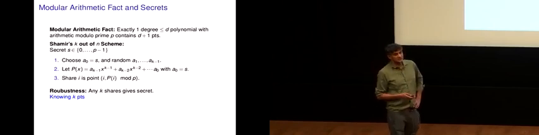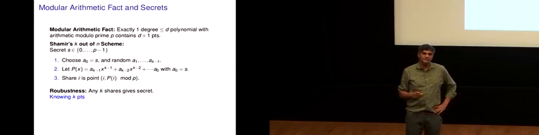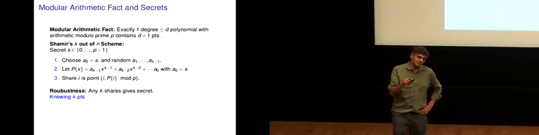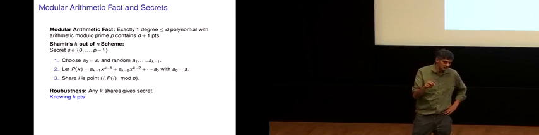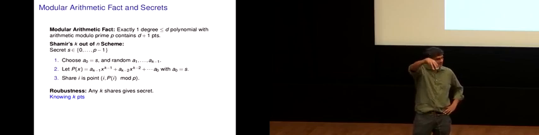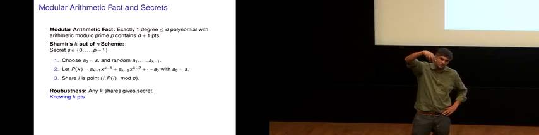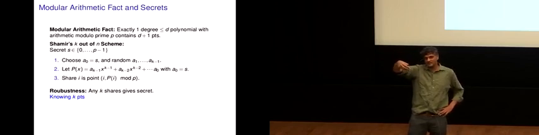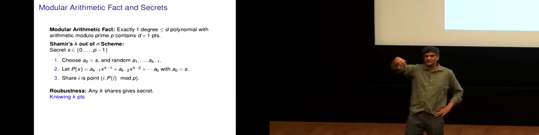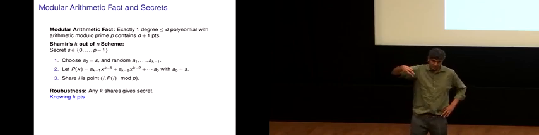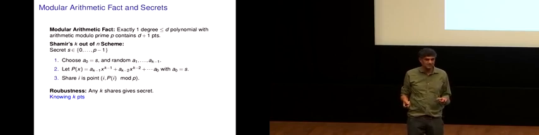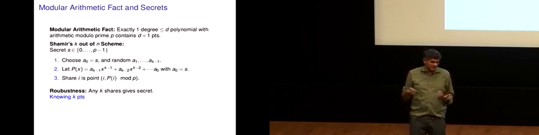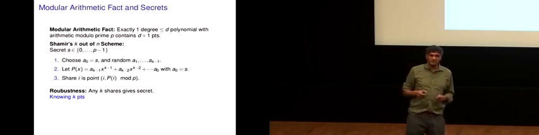Because you give out some information when you give out the coefficient, maybe. The coefficients, there's only d coefficients. He's asking, why don't I give out the coefficients? Because how do you give out A0? You can't give out A0. So you give out d minus 1, and how do you ever give out enough? You need to give out more packets than there are coefficients. First of all. And second of all, it's not clear what information you're leaking there.